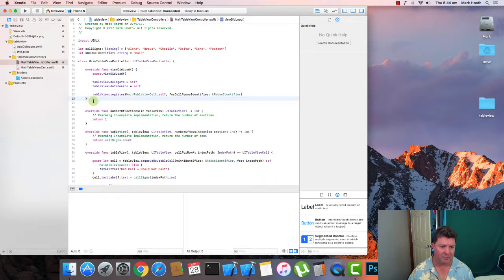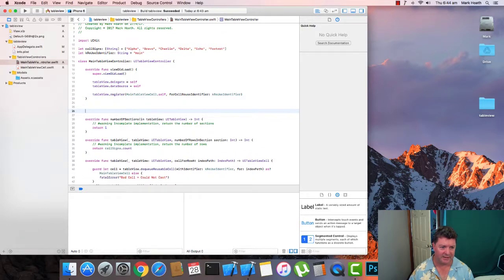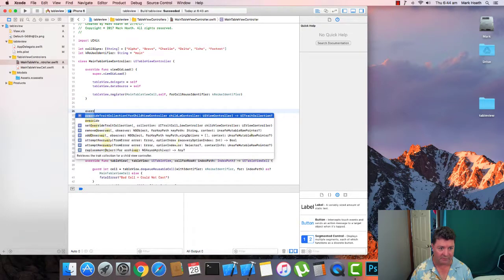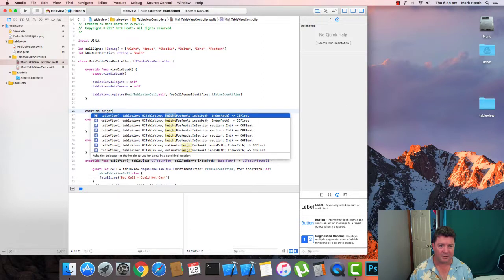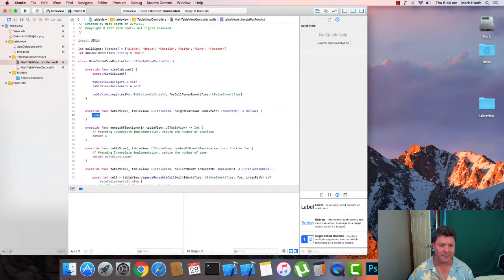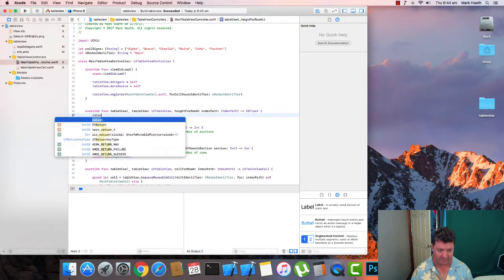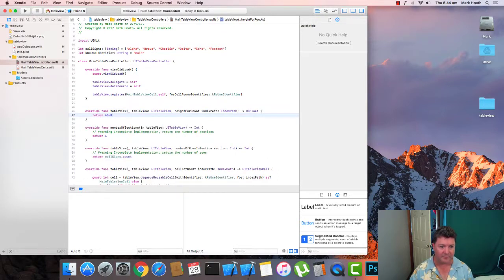And the other thing we might want to do is say, using another override function, that the height is going to be, say, 45 pixels in height, 45.0, so it's a float.